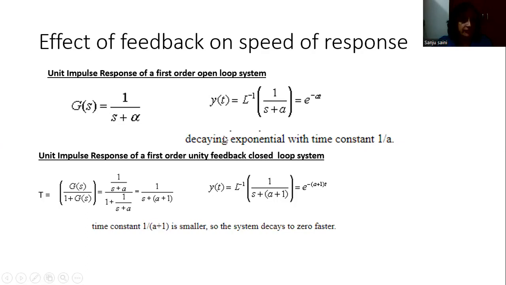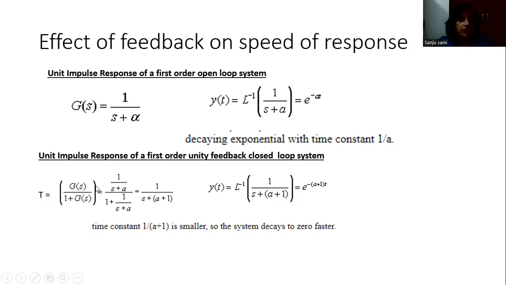So obviously that is what is required, because we are saying that the system is stable. So it means the first criterion is that for a bounded input, a bounded output is produced. And the second criterion is that in the absence of the input, the system output has a tendency to go to the zero value. So it must decay. When we are taking a unit impulse, it has a value equal to 1 at t equal to 0, and for all other values of time, its magnitude is equal to 0. So the input is present only at t equal to 0, and the output must have a tendency to decay to the 0 value. In the case of the open loop type of system, it is decaying exponentially with the time constant equal to 1 by a.